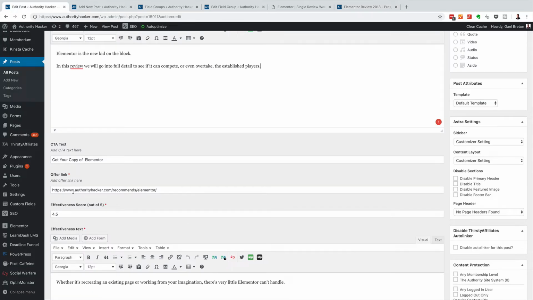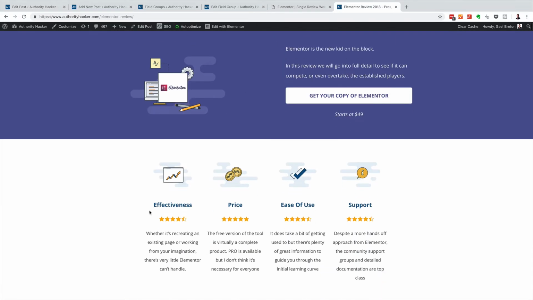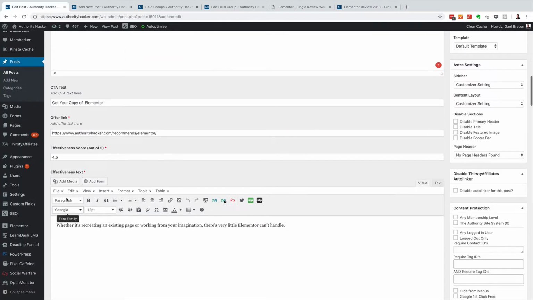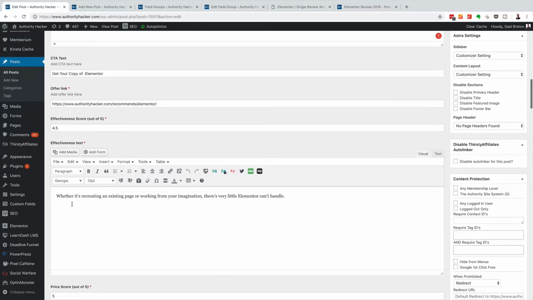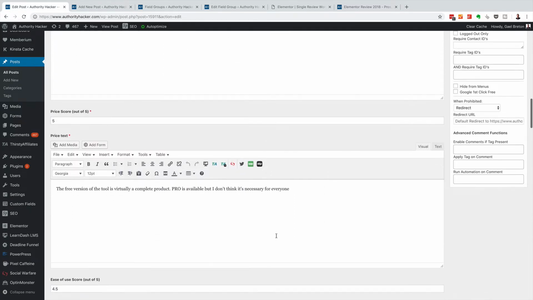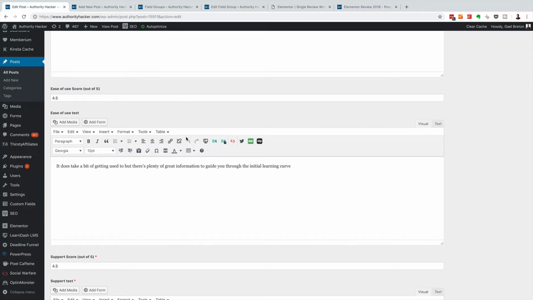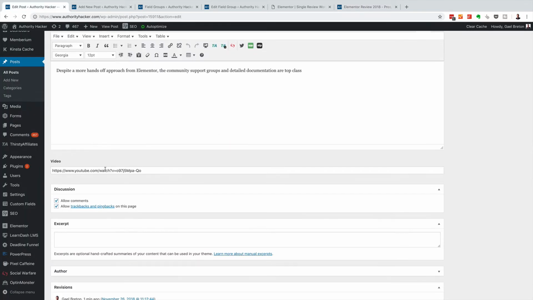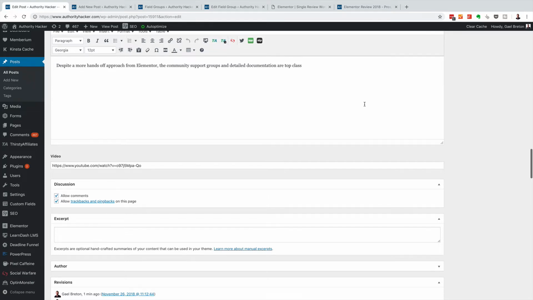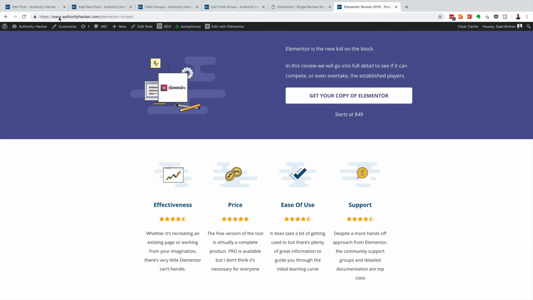Then we have the offer link, so that's my affiliate link in that case. I'm just able to put my affiliate links here, and they're going to be pulled in the buttons and the calls to action. Then we have the review rating, so you can see the star rating here. Elementor doesn't support it at the time at which I'm recording, which is funny, but I'll show you a workaround. So right now I just put the values, so 4.5 out of 5. And I put whatever short description I have under the star rating, so all these things here. And then at the end, I think we have the video review, so you just put a YouTube URL and it embeds it.